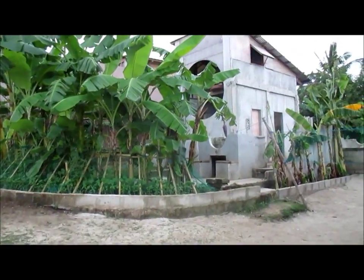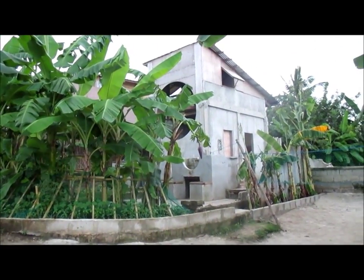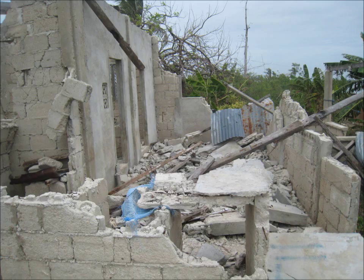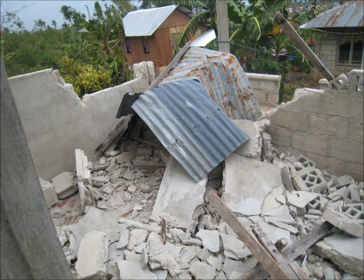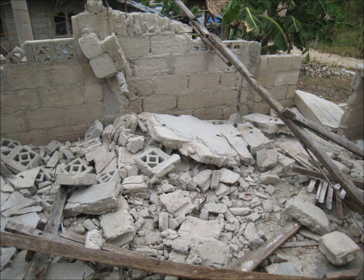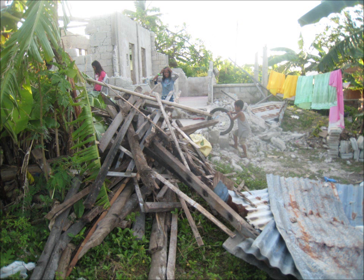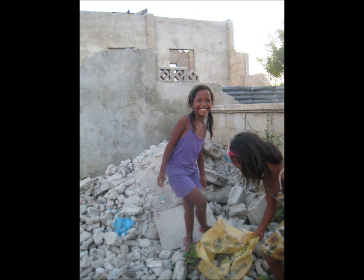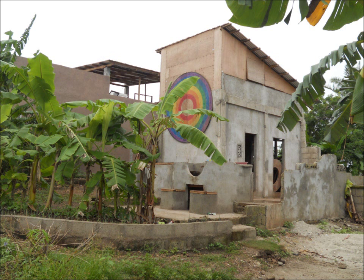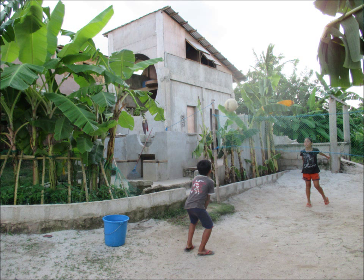Here's the house that I've been working on — turned into a playhouse for the kids. Upon arriving back on Bantayan Island, I was faced with all kinds of destruction. Houses completely knocked to the ground, where the 200 mile-an-hour winds from Typhoon Yulanda destroyed almost every single thing on the island — houses obliterated, families displaced, trees ripped out of the ground. This house had been sitting here for four months with nobody cleaning it up. I went to the owner, who said he had no interest in cleaning it up and told me I could have it, do with it as I pleased. So this is what I did with it.